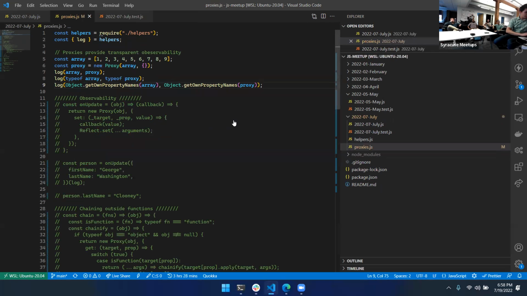So if I have an array here and then I wrap it in a new proxy, we'll get to what this object is later. And then I log this out.